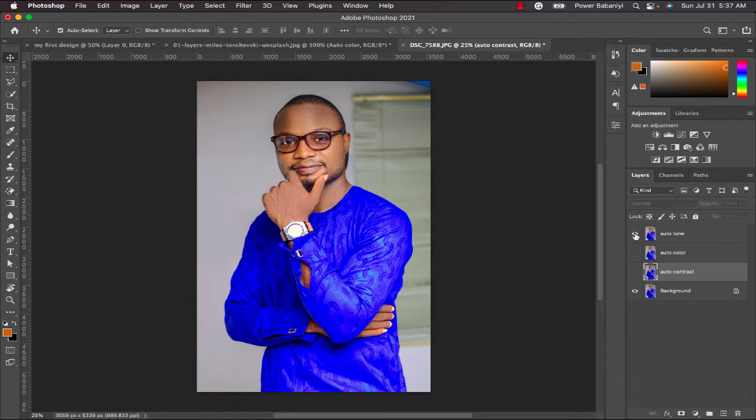Now we also have another feature. Well, let's come down to this place. Let me turn off all other effects so that this one is the only one. So let's say since they are the auto tone, let's go ahead and delete. You can press down your shift. If you are holding an element in front, you can press down your shift and come to the last one you want to delete. It's going to highlight all and you delete.